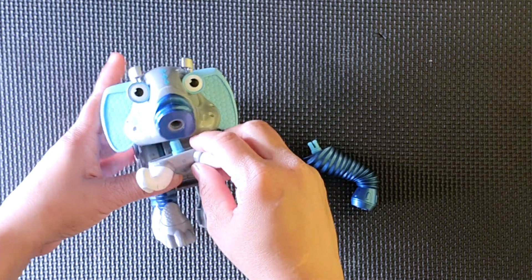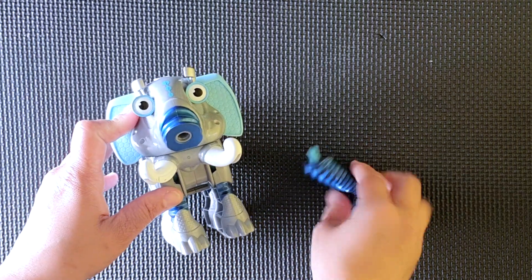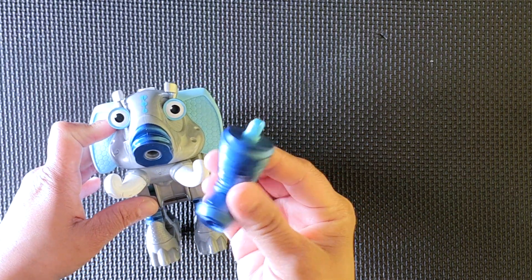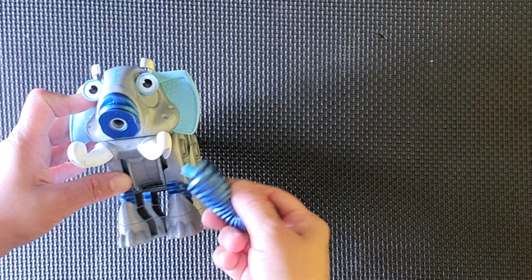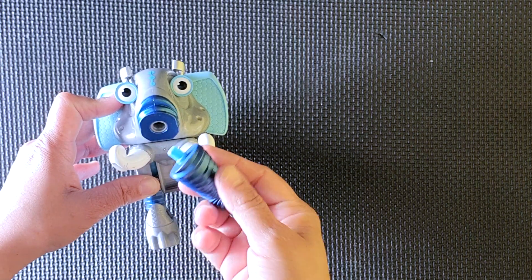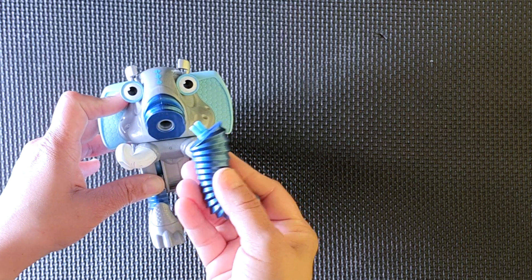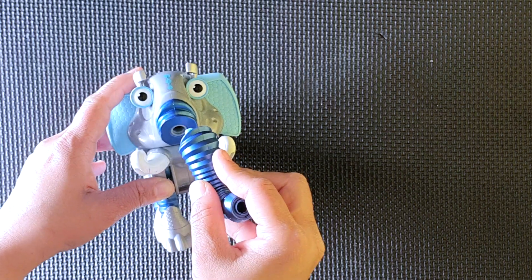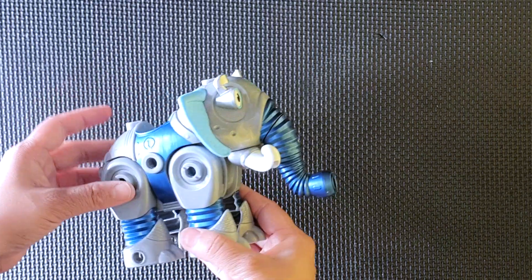Let's put it here. There you go! Now can you see the blue color anywhere? It's in the legs, but it does not have an opening here. And also we have got blue color in here, here. I can see some connection there, so let's connect this one. Okay, let's open it. Yes, we got it now!